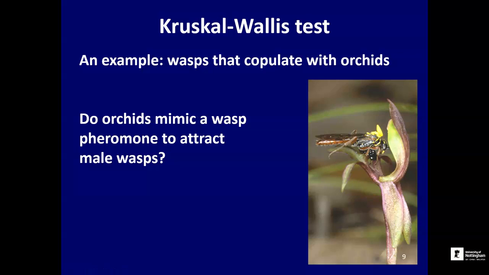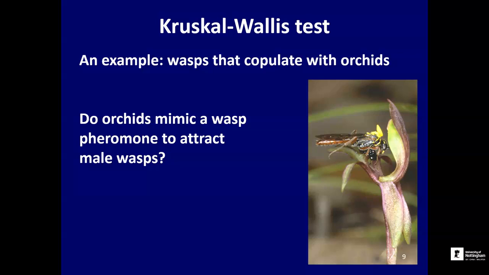And in the process, it collects these pollen packets on its back, which is sticky. They come off the flower and stick to its back. It then flies to another flower and tries to copulate with that and spreads the pollen to that flower, pollinates the flower as a result. So it looks like, and we're fairly confident, that the orchid has evolved to exploit the wasp here as a convenient means for moving its pollen around and pollinating other flowers.